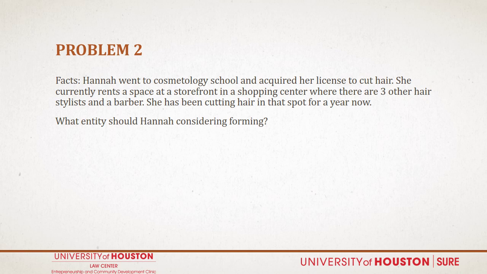Problem 2, Hannah. Hannah went to cosmetology school and acquired her license to cut hair. She currently rents a space at a storefront in a shopping center where there are 3 other hairstylists and a barber. She's been cutting hair on the spot for a year now. What entity should Hannah consider forming? Because it's just Hannah, and because the likelihood of her business being sued is so low, a sole proprietorship may be the best option in this scenario.